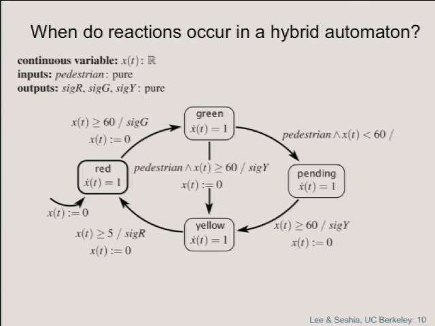x equals 61 is reachable, right? If you're in the green state, the dynamics of x is that it's going to continue increasing until what happens? Well, one of these guards has to become true. Okay? And that's not going to occur if no pedestrian arrives. All right? So x is going to keep increasing until a pedestrian arrives. So x equals 61 is definitely a reachable state. -1 is not a reachable state, right? Because x is only increasing and it gets initialized to 0 and it gets reset to 0 on 4 of these transitions.